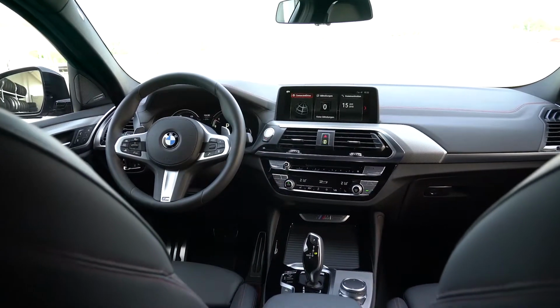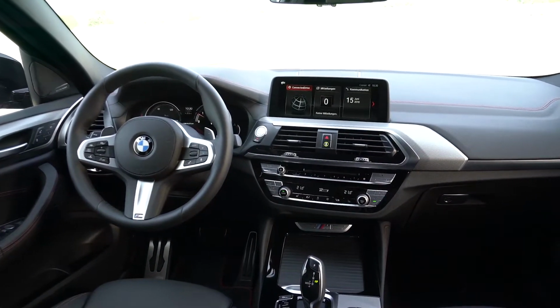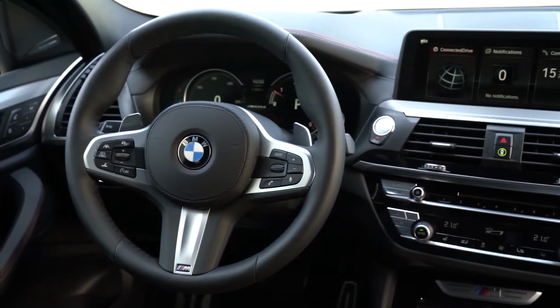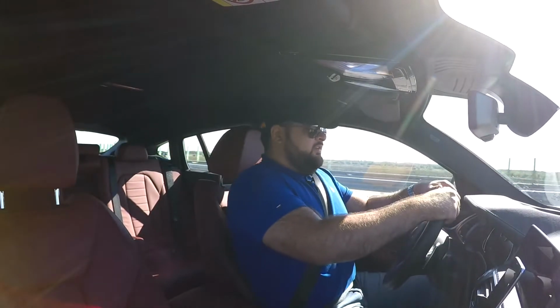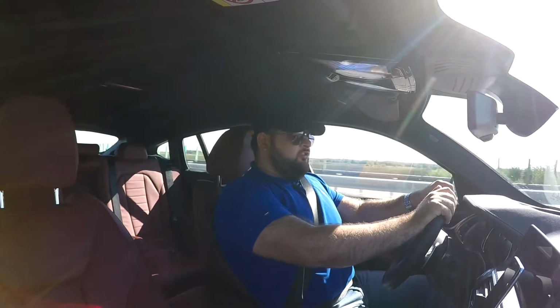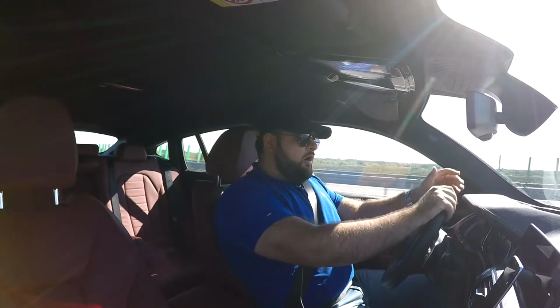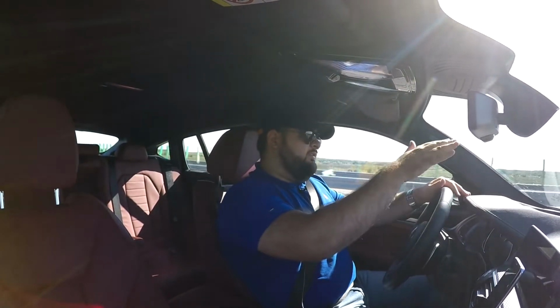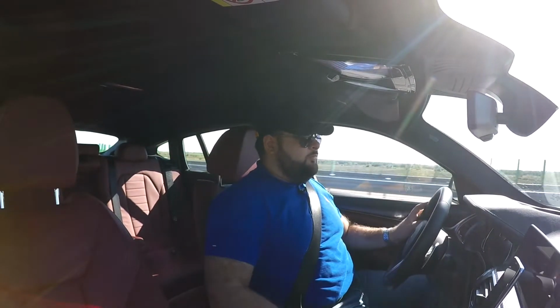The seating position is comfortable in the driver's seat, but you also sit pretty high up. Basically, it's the same driving position as in the X3, which I mentioned a couple of times. To me, it seems too high up. You're basically sitting above the dash and not behind it. So, to me, it does feel a bit off, but you're sitting really high, and that also comes with advantages, as in the command of the road, and your view doesn't get obstructed.